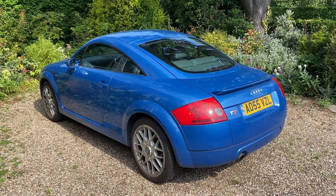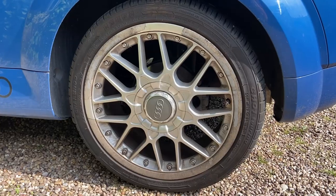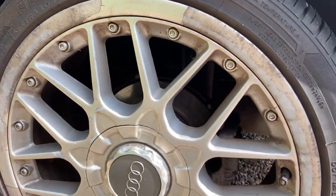On the plus side though, I am kitted out in my scruffy clothes and I'm ready to just get on with it. Get on with what, I hear you ask? Long story short, I have these lovely wheels on my Audi TT. But the thing is, they are absolutely knackered. They're curbed, they're faded, the paint's chipping, the lacquer's peeled. They're just a really bad condition set of wheels.